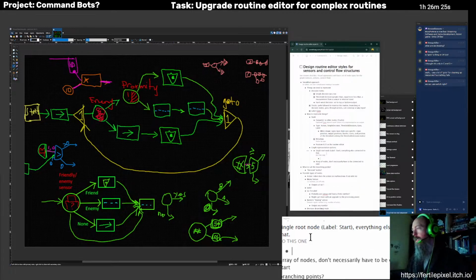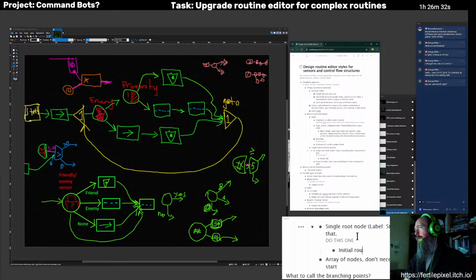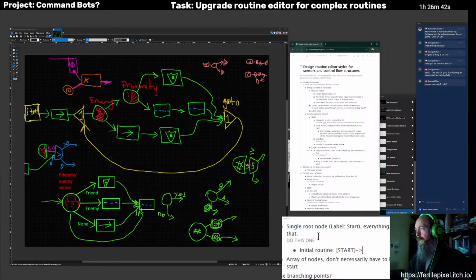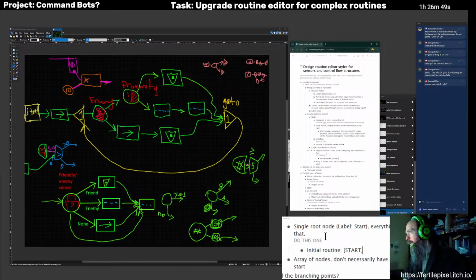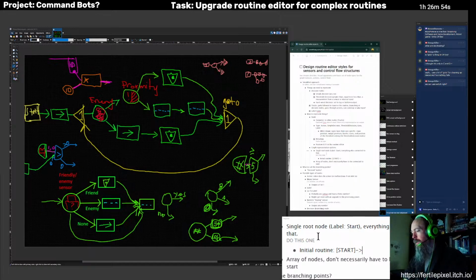And there's a good reason that I'm thinking of this, which is basically the initial routine is like start, and that can be joined onto a like go to start.